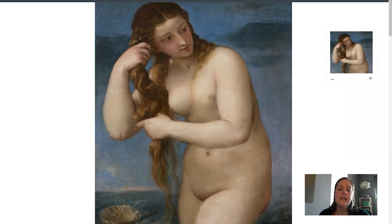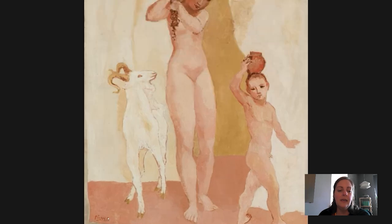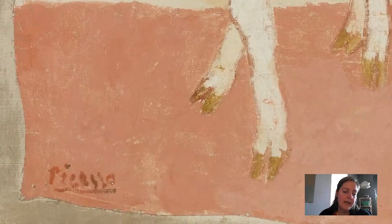We can also see this motif in paintings from the so-called Venetian Renaissance. This is a picture at the Scottish National Galleries in Edinburgh, where we see Titian painting this same theme. When we return to Girl with a Goat, we can see a long tradition of images of Venus — though she's not necessarily Venus here. We have no inscription; the only text on the painting is the signature at the bottom in the lower left corner.